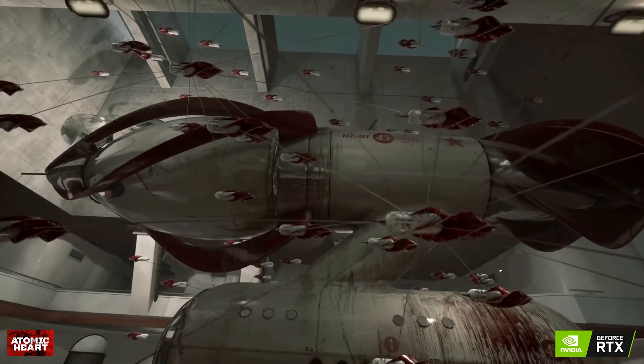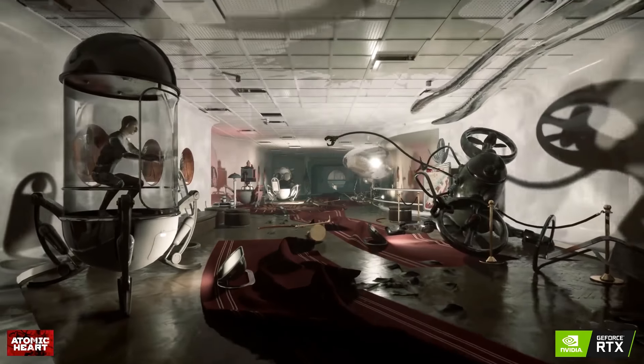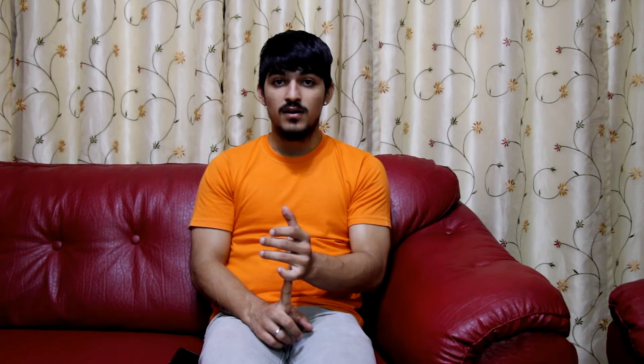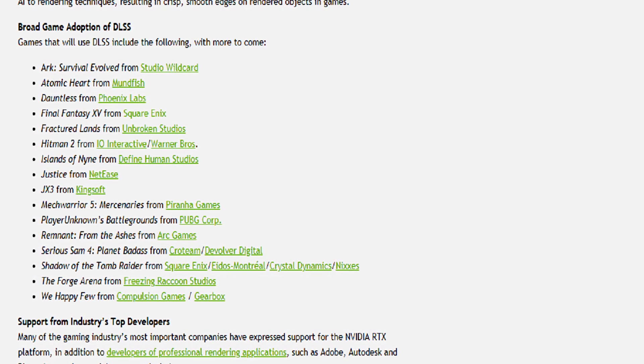If you want to learn about AI, you can check the link here. And if you want to learn about the Deep Learning Super Sampling method, I will leave a link in the video description. Some games that support DLSS are not looking bad either — you would get better visuals with better performance as shown at the event. Performance was an issue with all previous methods of anti-aliasing, and with DLSS the visuals are increased and the performance does not drop, though it is only applicable for a few games. In the lineup are Atomic Heart, Final Fantasy XV, Hitman 2, and some other titles as well.